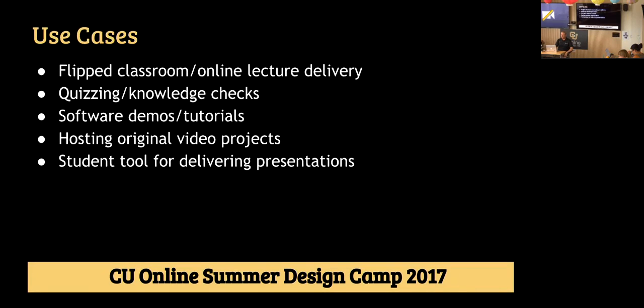You can, if you want to, just create an assignment without adding any quizzing questions, and it just bases their score on how much of the video they watched. So that might be an interesting way to try that out. It's like, oh, I got a 2 out of 10 on this assignment. Why? It's because you only watched 20% of the video.